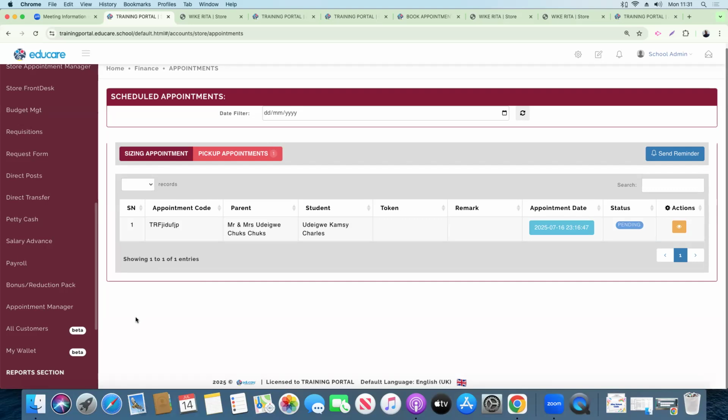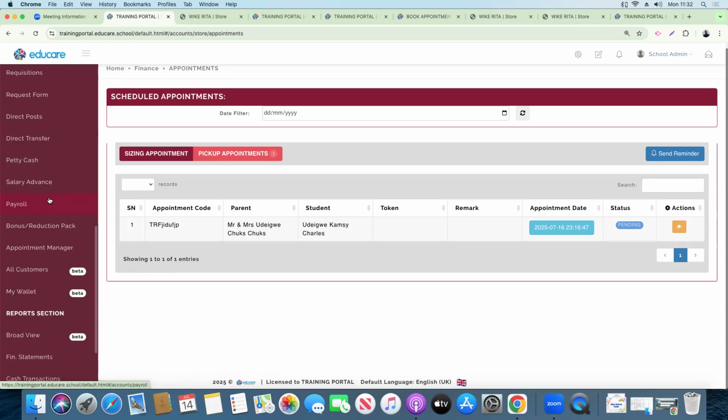So how do I reduce? Because if I'm the point of approval, there is nothing like reduction of quantity for approval. So how do I do that? If I want to reduce the quantity of item requested by a staff, how do I do that? That is my question. Okay. Then the second one I have, which is the challenge, I discovered that every member of staff in the school can actually approve his or her requisition.